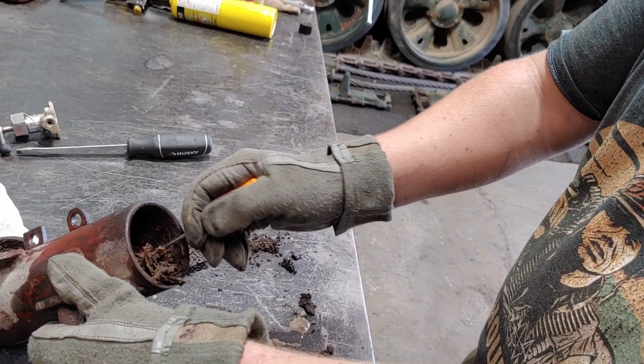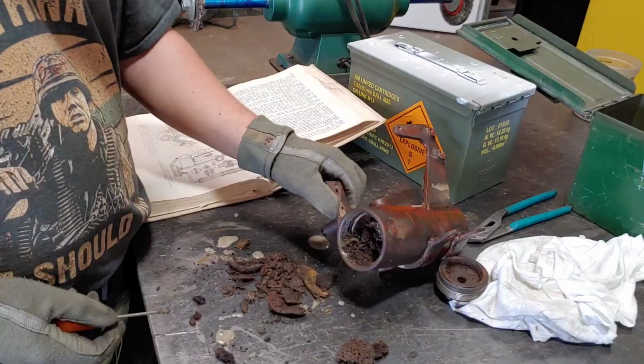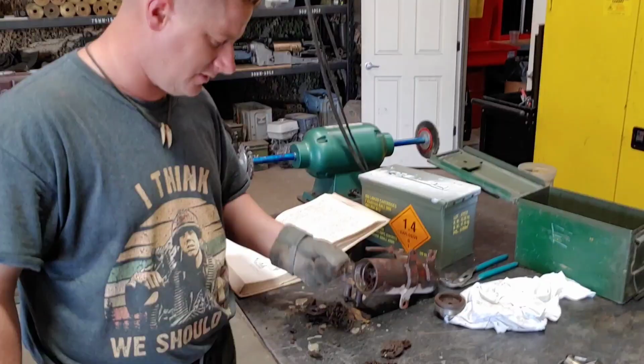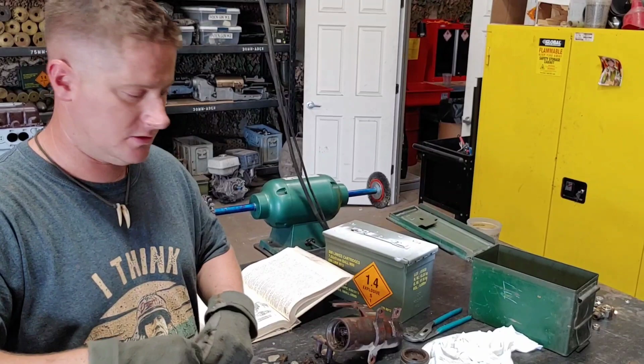But even here, it's just turned into mud and rust. And there's a metal screen at the bottom here. I'm hoping that the air hasn't blown a hole through that. It doesn't look like it has. It turns from a stack of filters to a tube screen. That's supposed to be see-through. It's just rust, dirt, and mud. And if you have a water trap in an air compressor that's blocked, that's going to push water through your whole entire air system, and then your air system's going to start rusting.